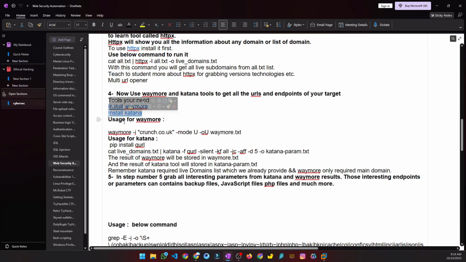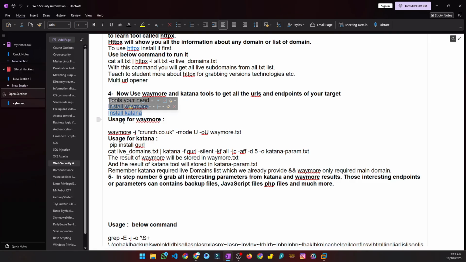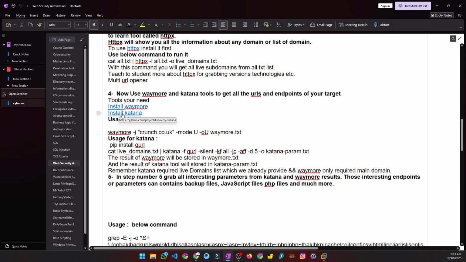Similarly, Katana is a live active crawler that you can use to crawl and pull out all the endpoints for you. The only difference between them is that one is working actively, directly engaging with the target, and the other pulls out the publicly available data of the target.